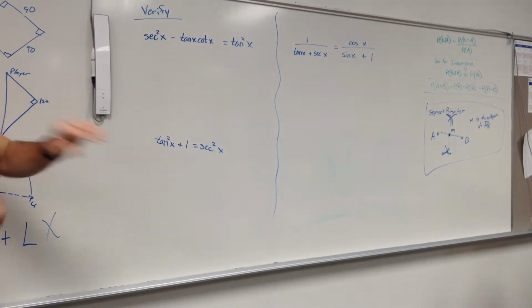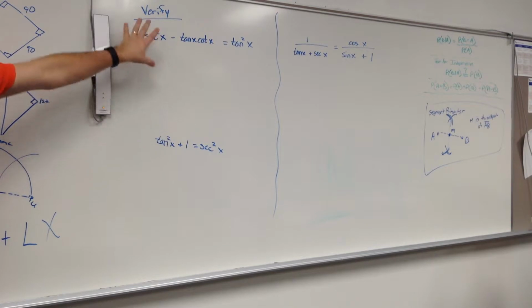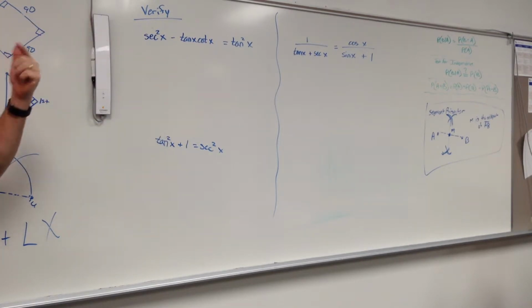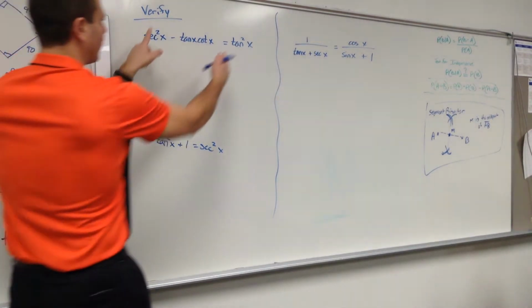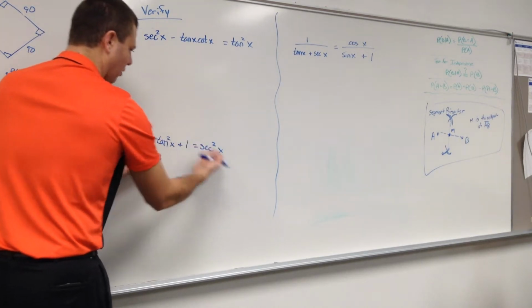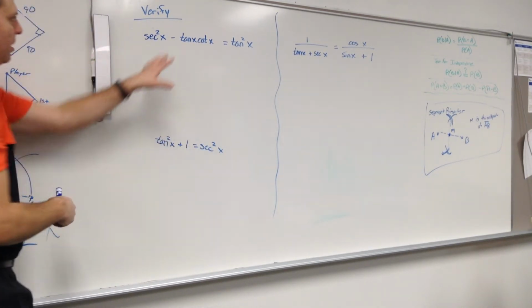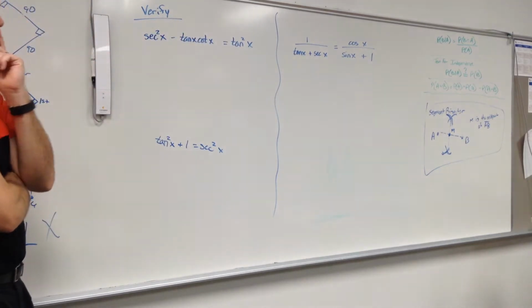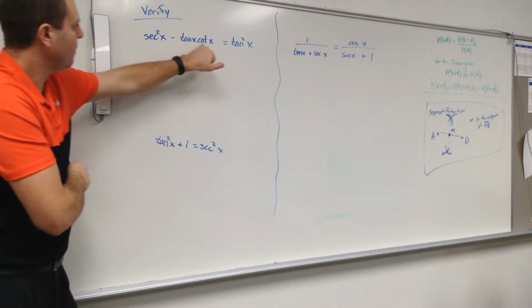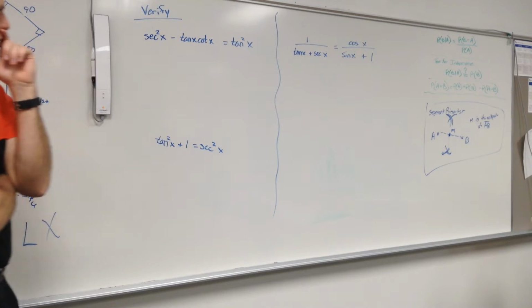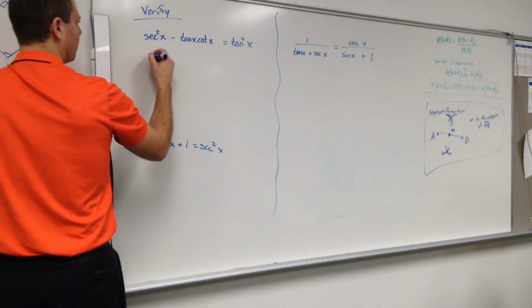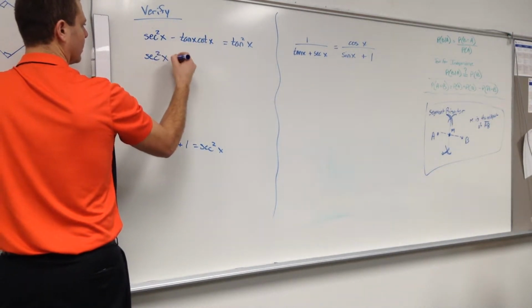Okay? So I would have recognized, looking at this, I would have thought, okay, I have a Pythagorean identity because I see some squares, and I know this is true. So let's maybe see if I can somehow get a 1 in here. So when I look at this, I think, okay, well, how could there be a 1? Well, these two things, I know they're reciprocals of each other. So maybe I would rewrite this side like this.